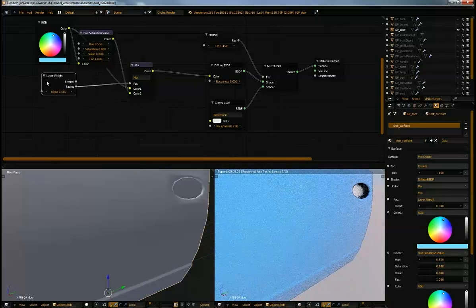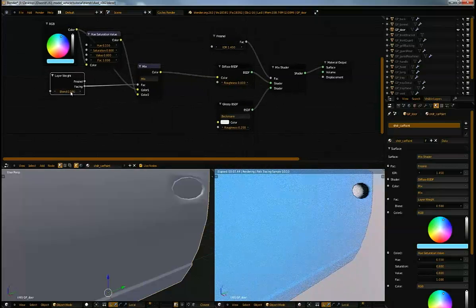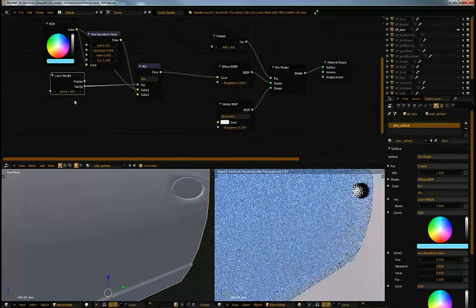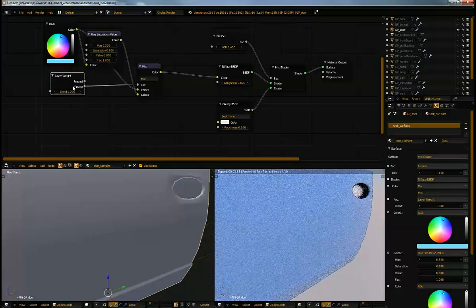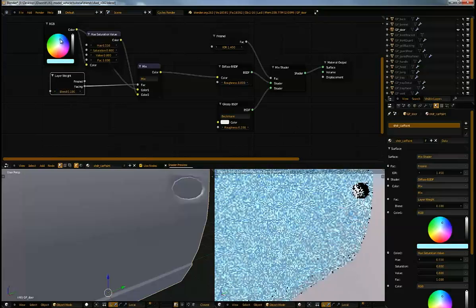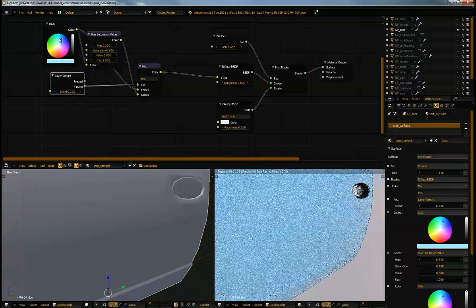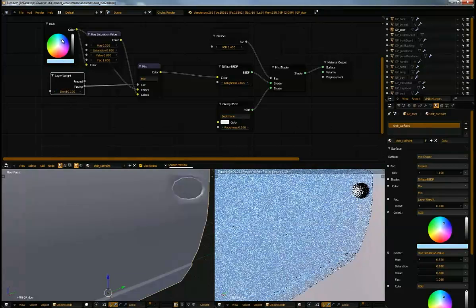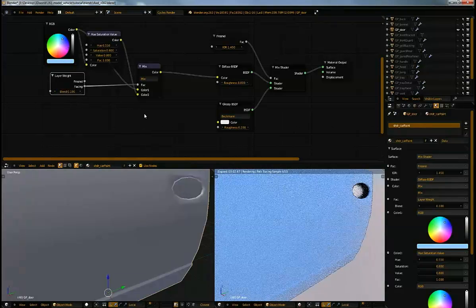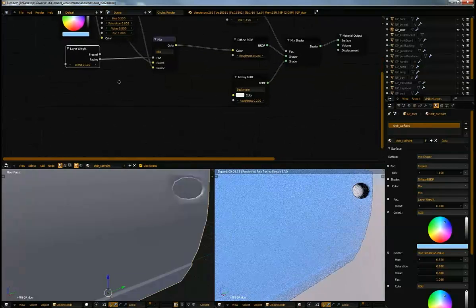And our blend will probably be, let's go 0.1. So that looks... Okay, so it's looking fine.